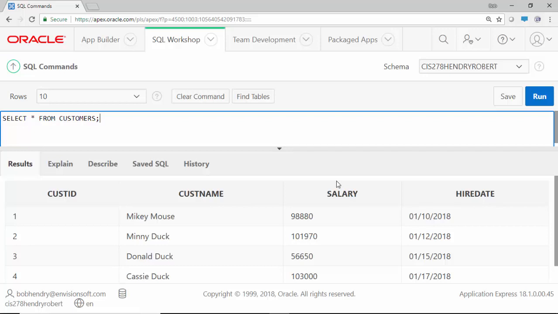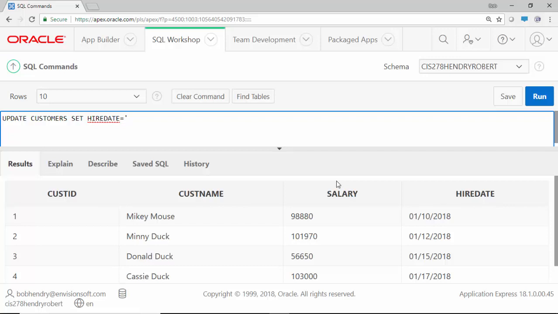So let's do the update. Let's type in update, and we'll put in the name of the table: update customers, and we'll say set hire date equal to 01. Ooh, you know what?